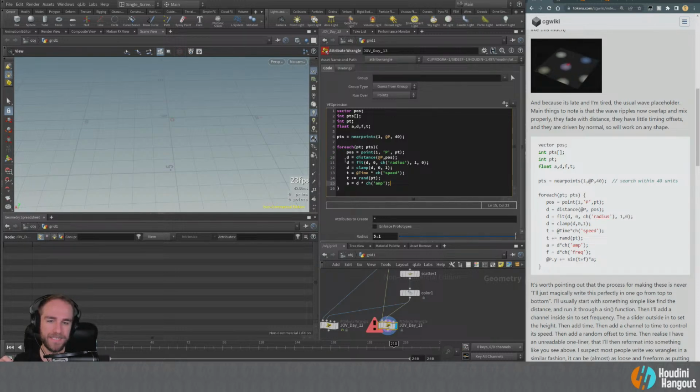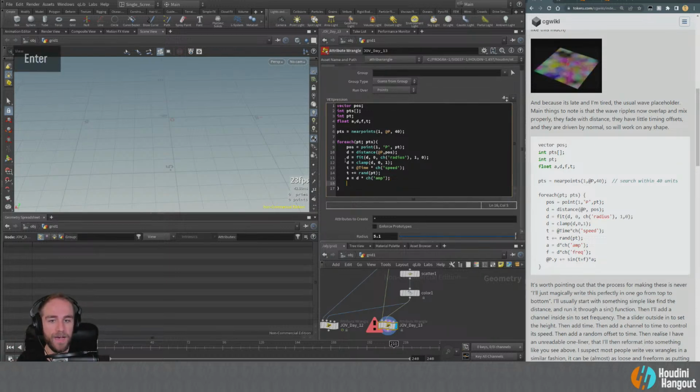That's interesting. It's multiplying by D. So I guess that's taking the distance and having, yeah, that's what it's doing. So it's using the distance to kind of make a fall off for the amplitude so that it doesn't just continue off forever, I guess. So it's multiplying the distance by the amplitude so that the amplitude decreases over time.